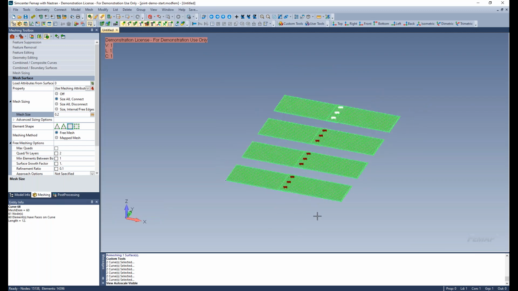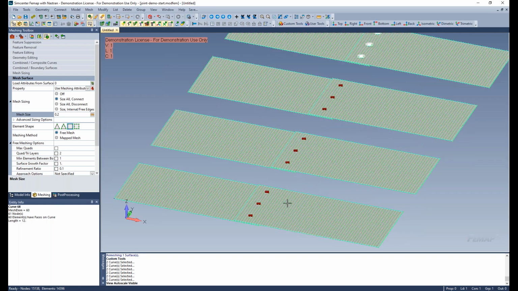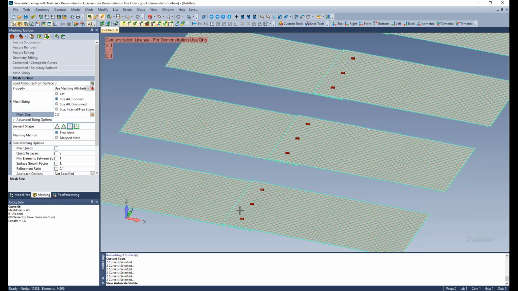Now, a couple of comments. We talked to the developers about this and they said they're going to work on it. Once you've created nodes with mesh points, it would be really nice if I could just select those nodes automatically based on the fact that they're associated with mesh points. I can put mesh points in groups, but the problem is that, as far as I know, and the developers confirmed this for me, there is no way to get nodes that are associated with mesh points.